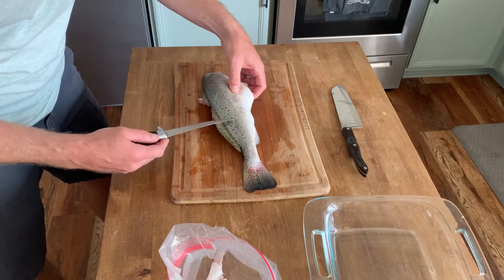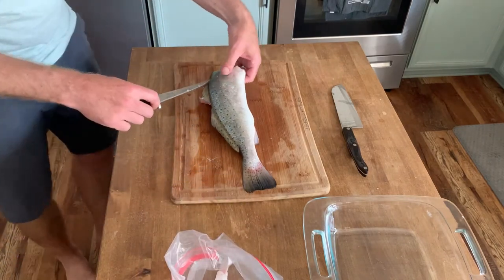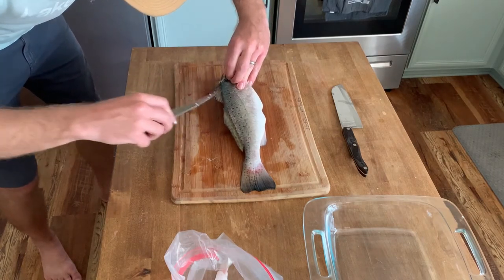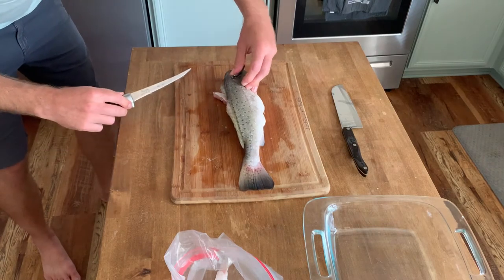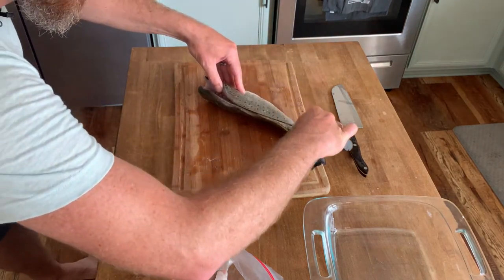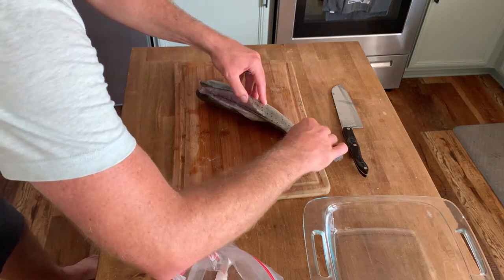These are smaller scales in trout style — I'm not worried about de-scaling; my knife can power through. We're going to start with a cut right at the top just to get it going. Now I can do some longer stroke cuts going right along the top. I'm using my other thumb to pull the meat up — that allows us to work a little bit better. Now we've got a nice opening. I'm using the full length of the blade, cutting down to those rib bones that curve out, getting it off the spine, getting as close as I can to waste as little meat as possible.